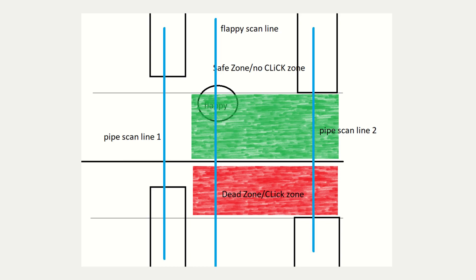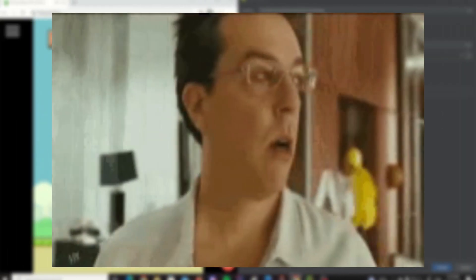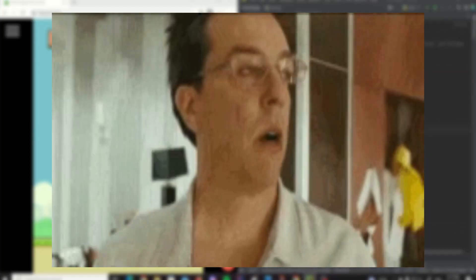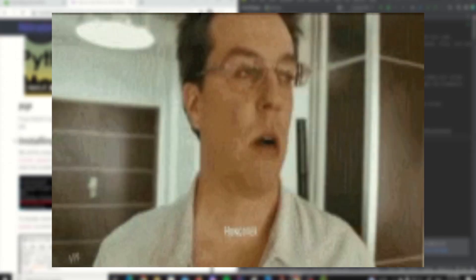We can use a similar method to scan for Floppy's position — get the column where it flies and scan from top to bottom until we find Floppy. But how do we know when to check for the next pipe? Well, we can check if Floppy has passed the pipe by looking before Floppy. If the column before Floppy is not the color of the sky, then we check for the next pipes. Here is a short montage of me coding and trying out things as I explain all the pain and suffering I had to experience.